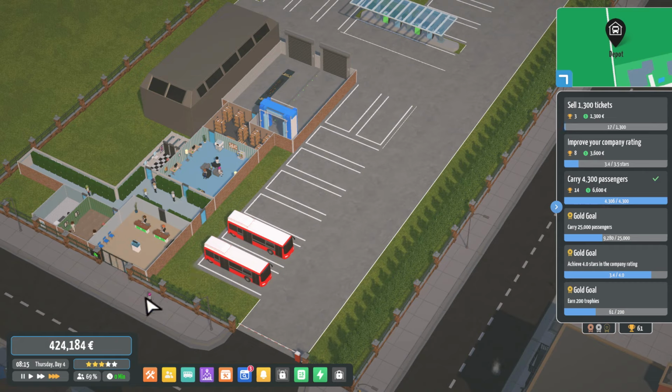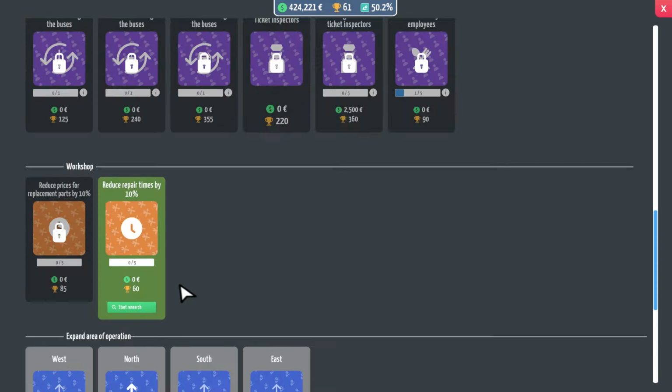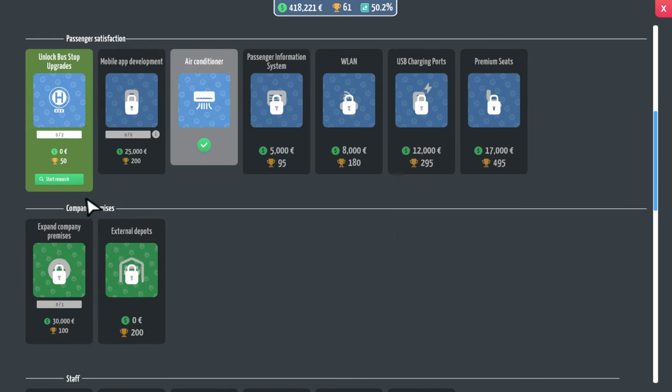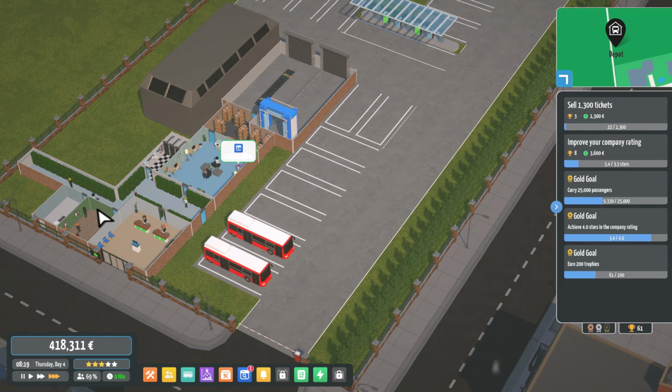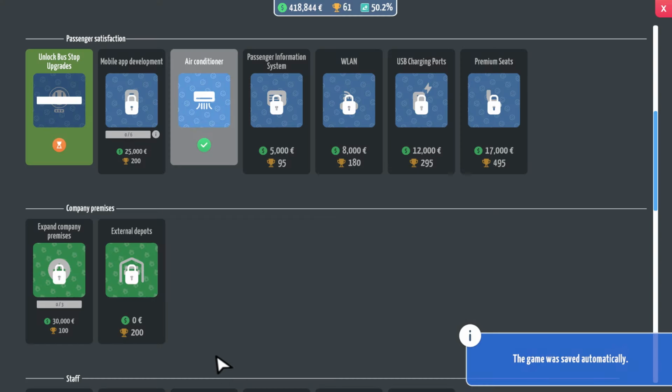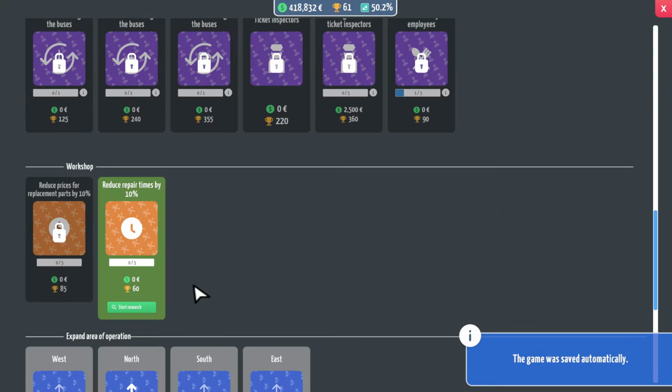All right, as we're taking a look here, our rate. Oh, we got new research. Yay us. So we can reduce bus dirt. We need some new buses there. And what else we get? We can upgrade our bus stops. Okay, those are all worthwhile upgrades that will hopefully bring us new stuff. And we have another one available to us. What's this one? Reduce repair times. Okay, cool.